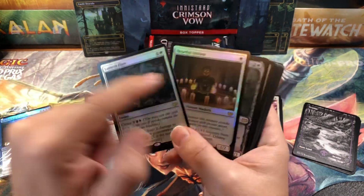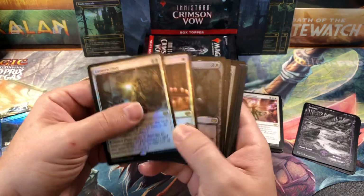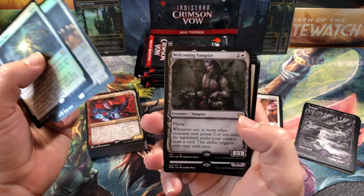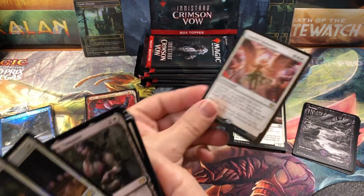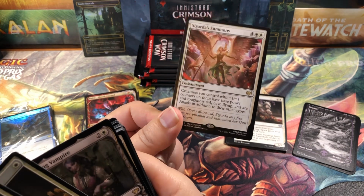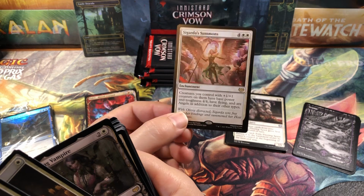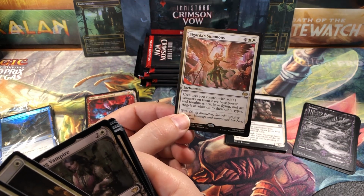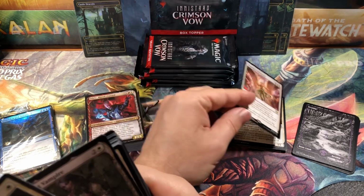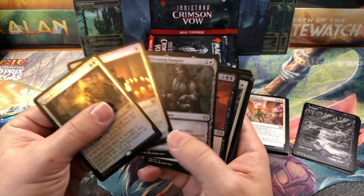Anyway, so Lantern Flare and Hopeful Initiate were my bonus foil rares, the extra rares. And then I got 2 regular white rares as well: a Welcoming Vampire and the Sigarda's Summons. Sigarda's Summons in the right build would probably be pretty awesome, but I started with it in the deck and then realized it just wasn't going to help me at all, because I didn't have enough stuff to put counters on creatures. So I ended up pulling it out after the first few rounds.